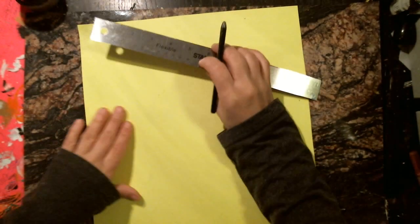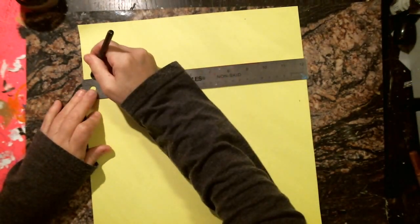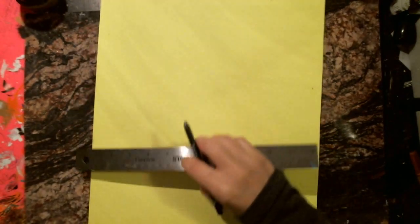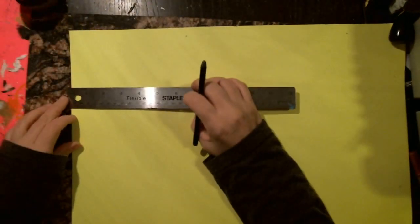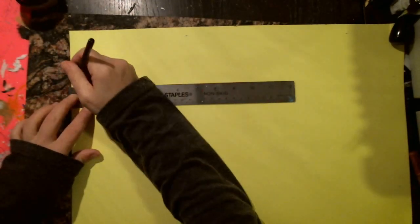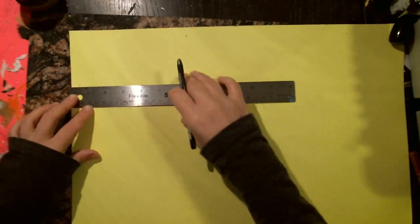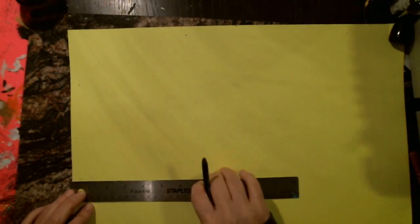This is a big project, but you don't have to do it in such a big piece. I'm doing it in a big piece because I really want this to be like pow, kind of like superhero pow, Batman pow, and have a really cool piece for me. You guys could start small and do it on little cards, or 5x7 would be perfect to begin with. But you know me, I like to go big sometimes. So I'm going to do that.